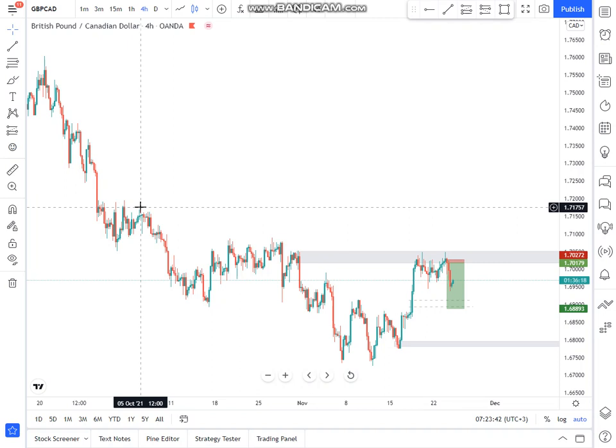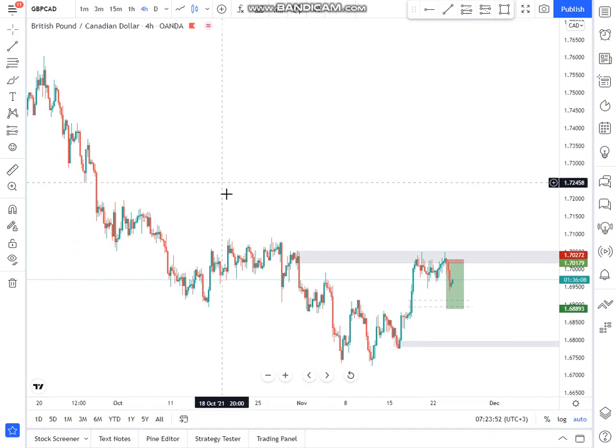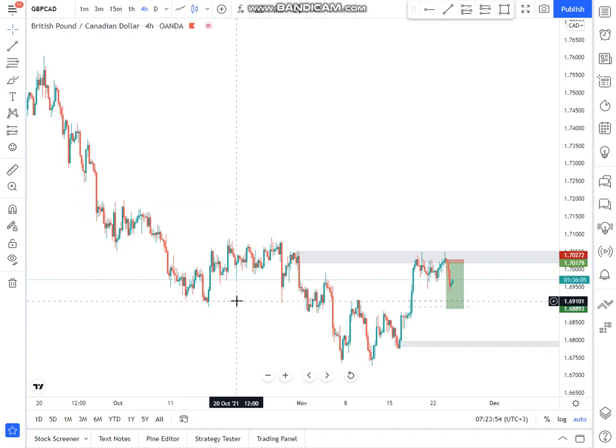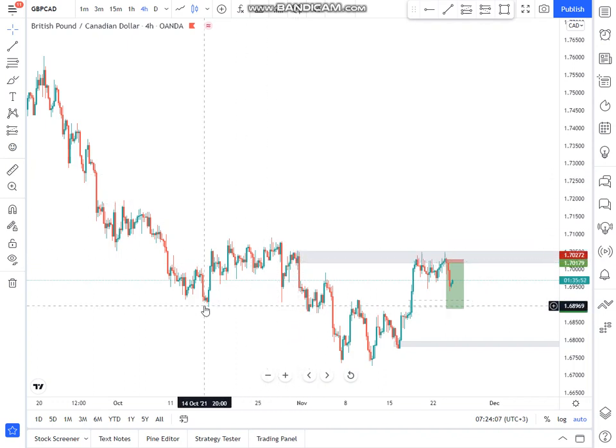Okay, so the moment that I saw that, I started working the level through the validation process to try and understand if this level is valid, and if it's not valid, why is it not valid? Now, the first thing I want you to see, right after the reaction of this supply level, price did break through this level of structure. In this context, it was supposed to be my lower low level of structure.